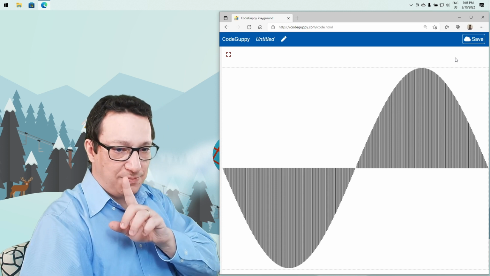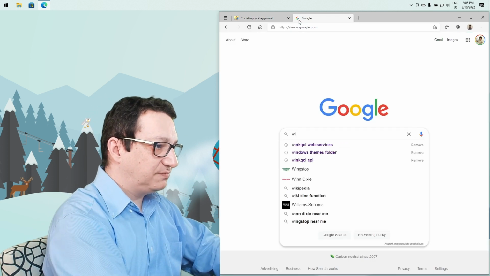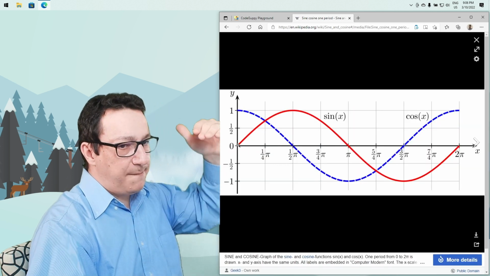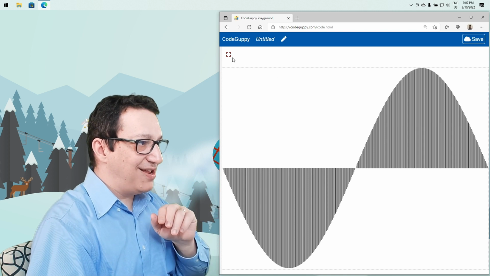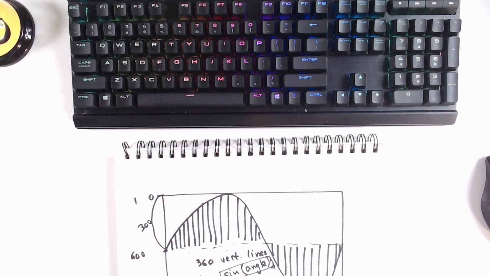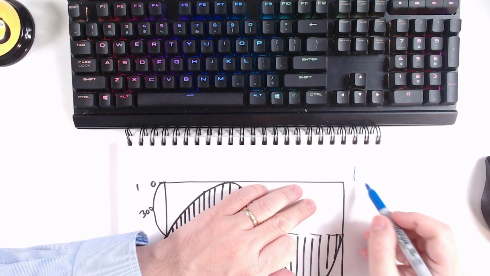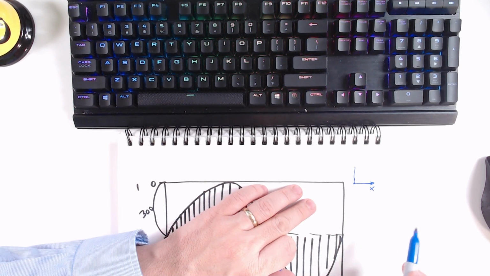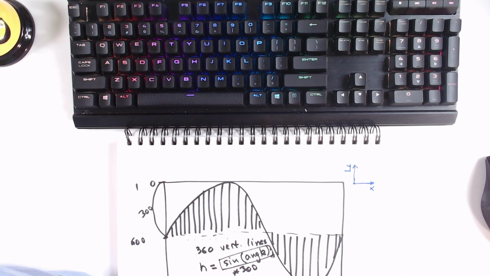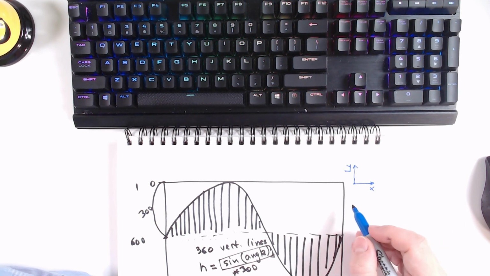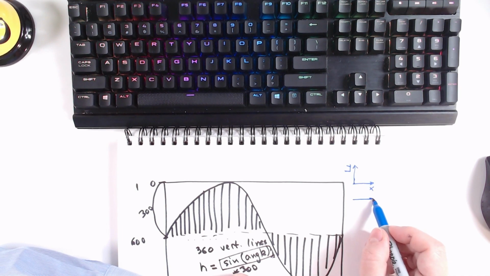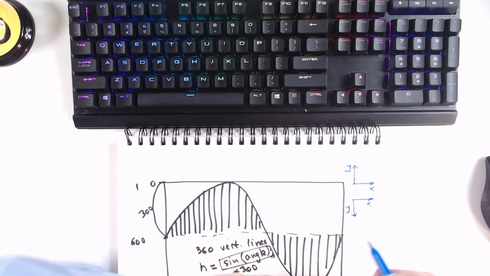Yep, there is one problem. If we go on Wikipedia, sine again, we see that the sinus goes up and down. Ours goes down and up, and there's a simple fix. But let me show you what's going on here. In math, the regular Cartesian system has x going to the right and y going up, right? In our system and on computers, not only in CodeGuppy but in virtually all graphical environments, or most of them, x is still going like that, which is fine, but y goes down, right?